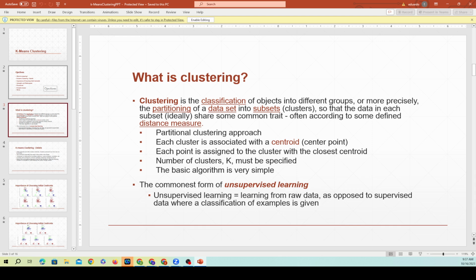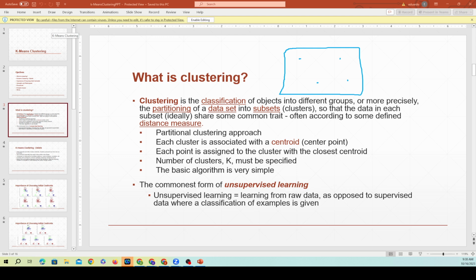Let's say that we have the library, and we decide how many points of reference we're going to have in the library. Imagine there are 4 corners in the library, and we put one point in each corner. What we do in this K clustering is, let me do some drawing. Imagine that you have your library and you have the student population. You put some points, random points, and those are going to be your centroids.